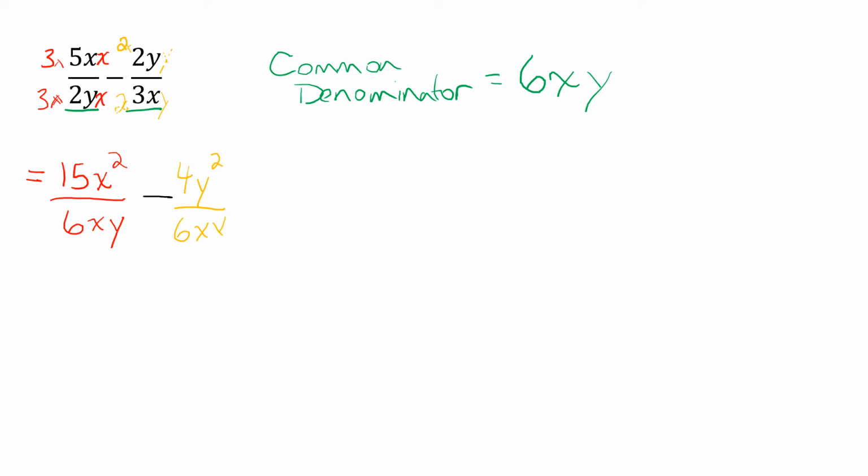So we were successful. We have our denominators matching. We've changed the numerators as well. And now we can write it as one fraction with a common denominator of 6xy. There's not much we can actually simplify in the top. We're just going to write it out as 15x squared minus 4y squared. We can't go 15 minus 4 because x squared and y squared aren't like terms. So again, it doesn't look like it's the most simplified expression, but we wrote it as one fraction, and that is the goal.